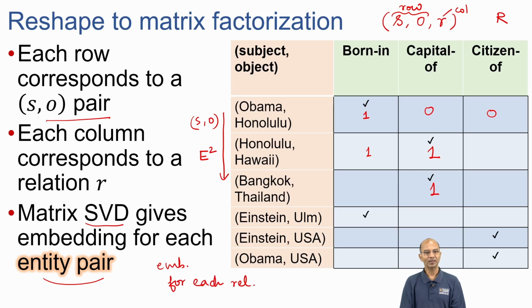This method has some disadvantages in the sense that we only get an embedding for each entity pair but not individual entities. So if tomorrow after training this system I wanted to predict the property of an unknown new entity coming in, I cannot form an individual vector for it and then compare its vector against the vectors of known entities. I really need all the entity pairs to be available ahead of time before the factorization is attempted.